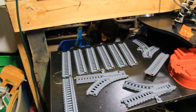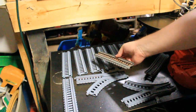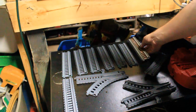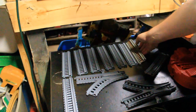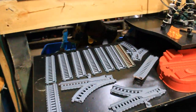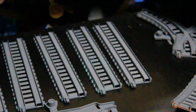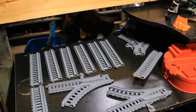So these are the tracks I've spray painted. I mean, you really can't tell a difference. Yeah, it may be a little bit light in colour, but it still looks the same as it's going along the track. There's a real piece and there's a new piece right there. So there's a tiny bit of difference. Mostly this here is darker, but what are you going to do? I mean, it looks better actually. So yeah, the tracks are painted.